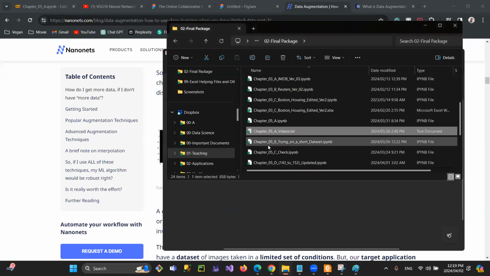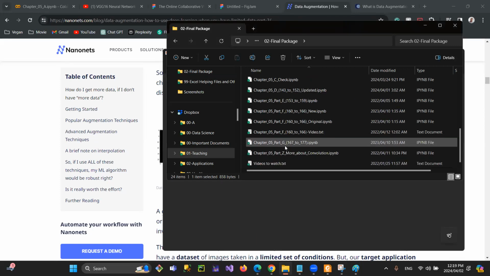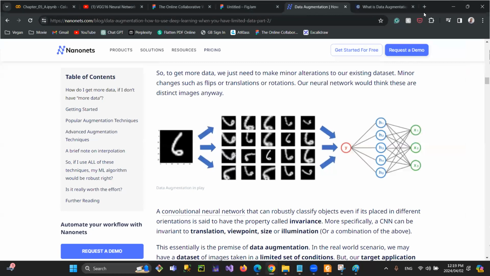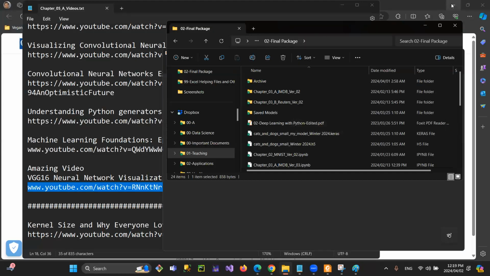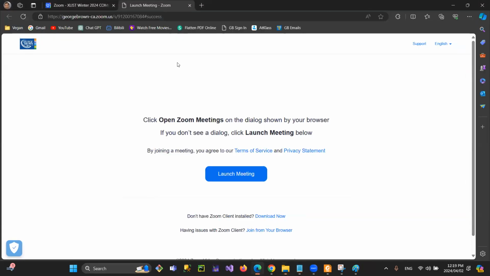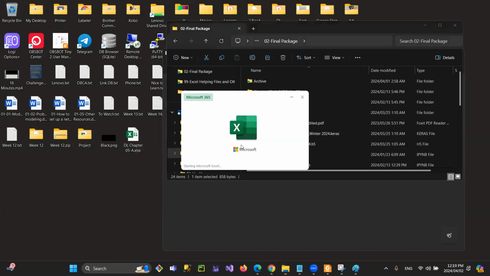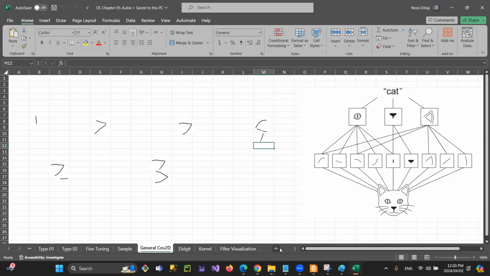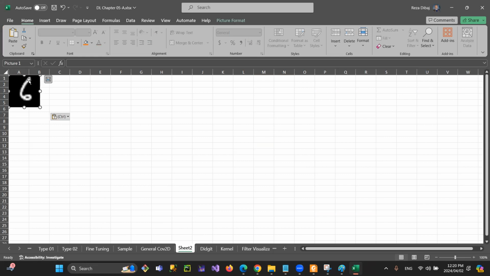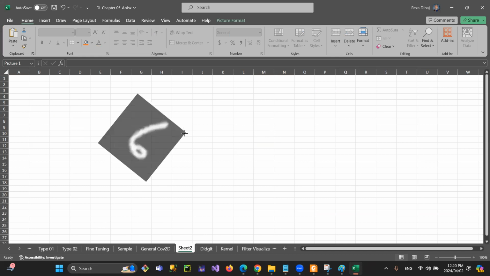Actually, I have provided something for this specific session. Look at this one. Imagine that I have something like this, number 6. The augmentation means accept this one, also this one, this one, this one, zoom in, zoom out.